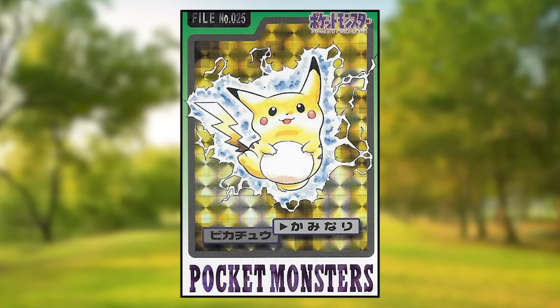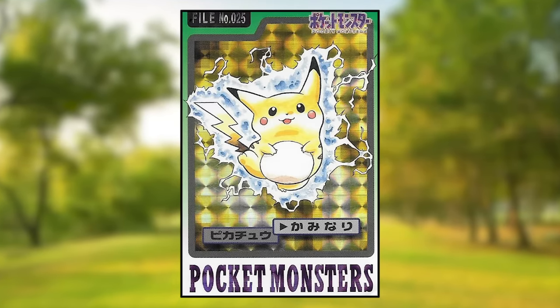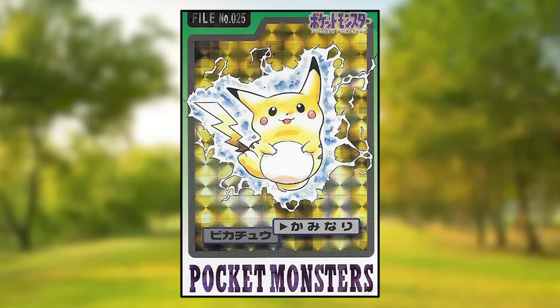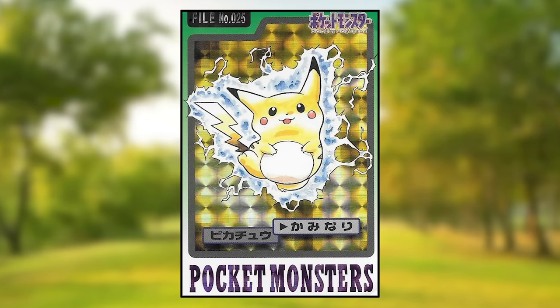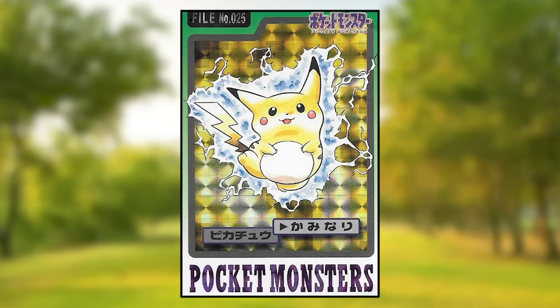Pikachu is using Thunder. While its proportions are different than modern Pikachu — which isn't surprising since Pikachu's body shape has changed many times — what's fascinating is that it has a distinct belly of a lighter color than the rest of its body. The only other official art where Pikachu has a distinct belly is its original sprites in Red, Blue, and Green, but in those sprites its belly is darker than the rest of its body, not lighter.